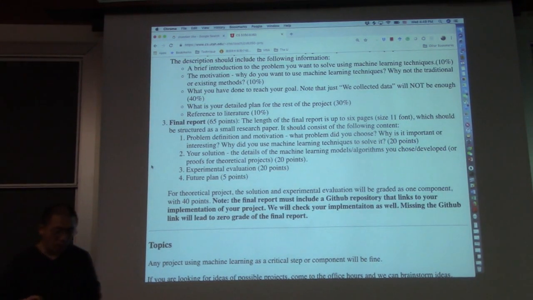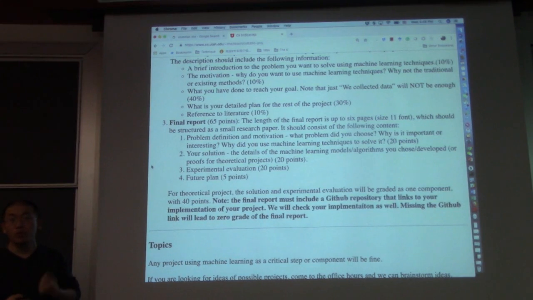If your solution involves some machine learning models, write down the objective function, show your derivation of the gradients and what kind of optimization algorithm you use to train the learning algorithm. And then the details about experimental evaluation.